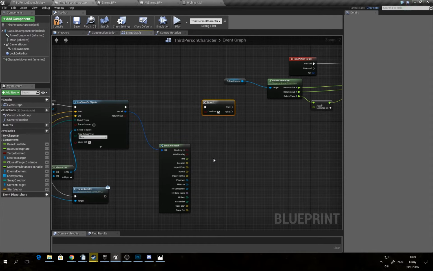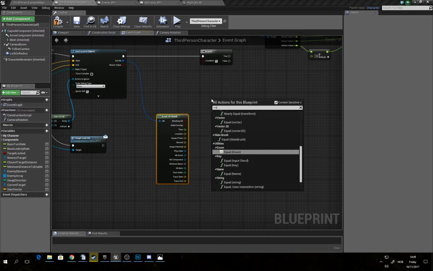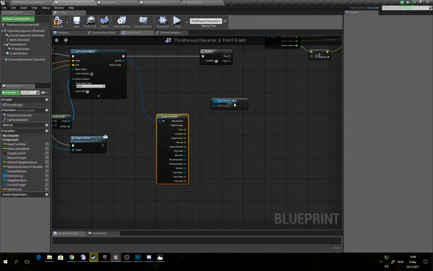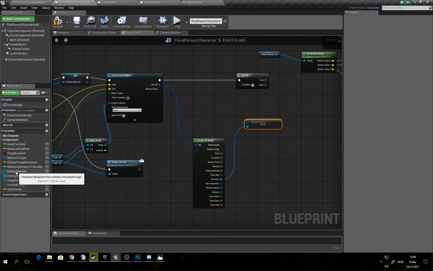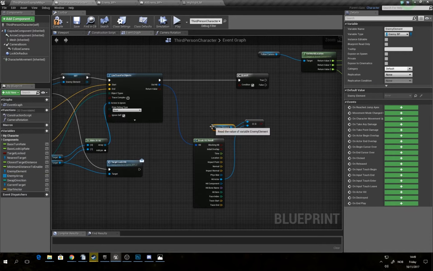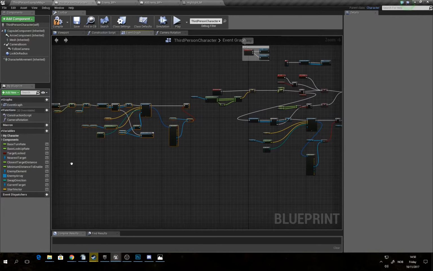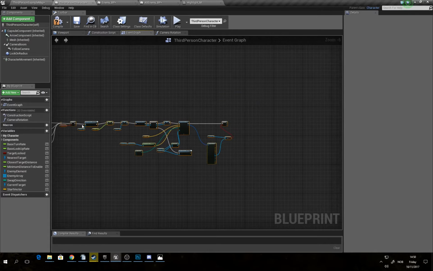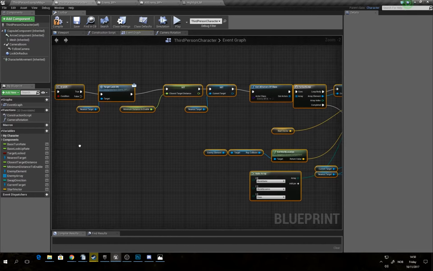Plug these together and say equal objects. Plug hit actor from break hit result. And we want an enemy element as our compare here, and this will be the condition for the branch. And again, we're getting a bit close, so let's grab all of these and move them way away so there's no chance of colliding anymore.